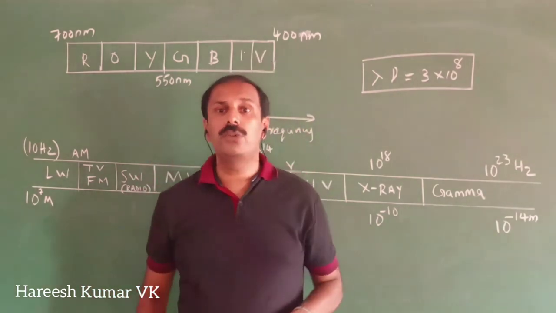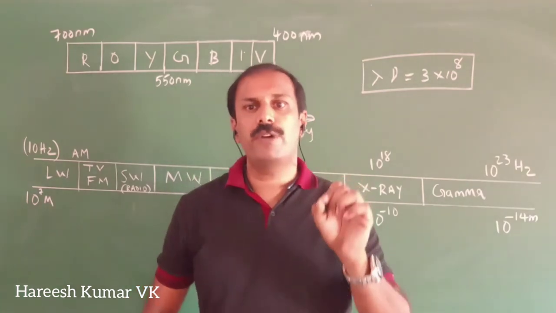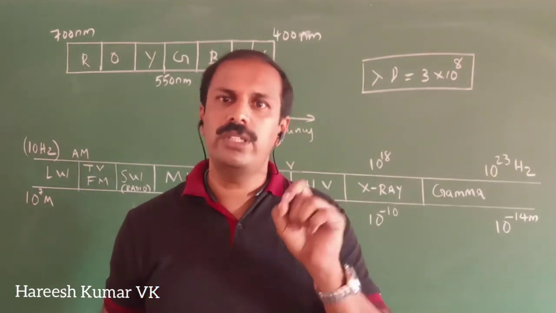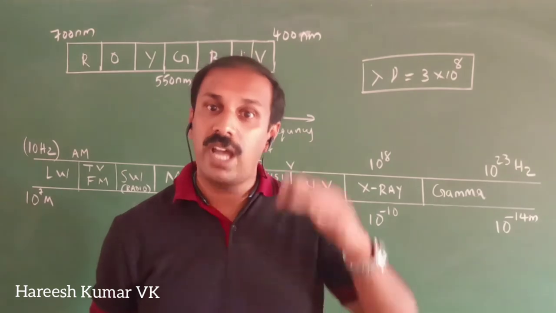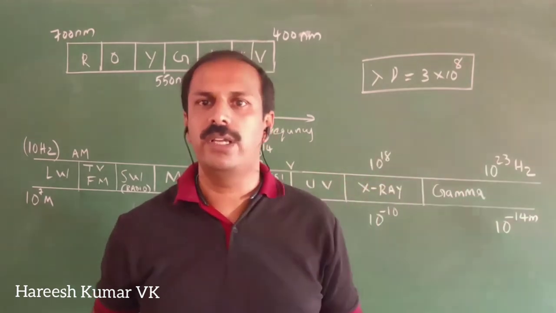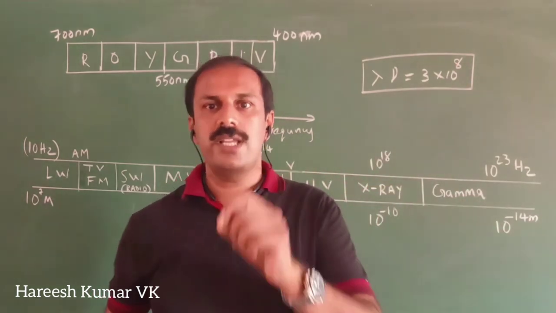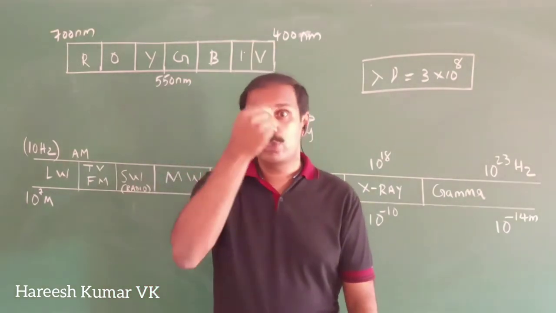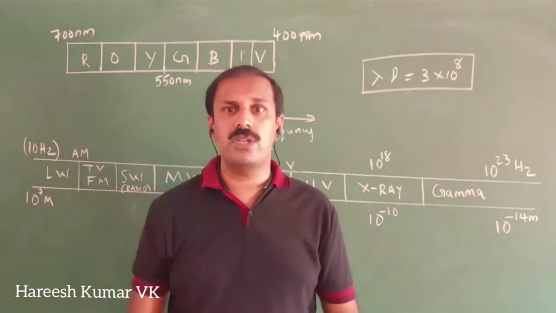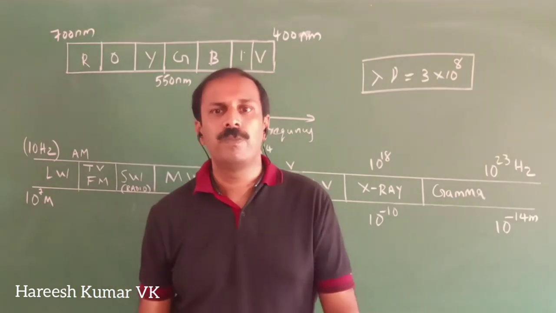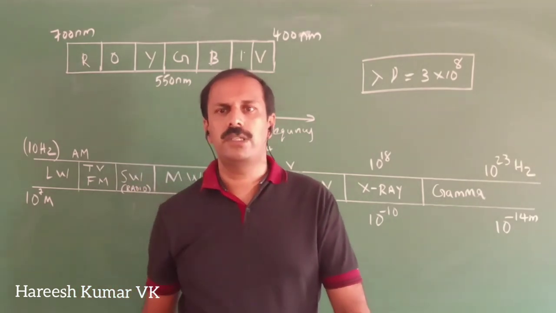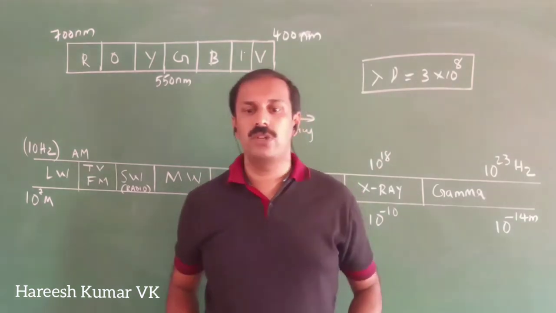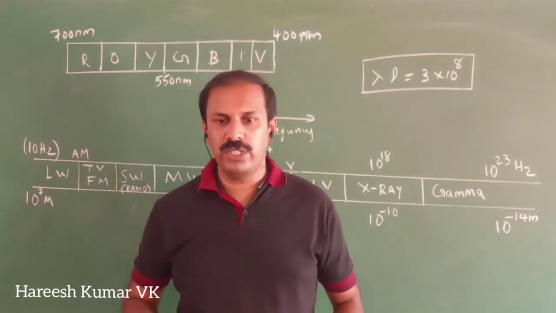If you don't want to use specs, you can go for a Lasik treatment. By doing the Lasik treatment, we can remove the specs. After some age, 18, 19, you can do it if you don't want to use specs. In this Lasik treatment, they are using a UV laser to shape your eye's cornea, so that later there is no need of using our specs.